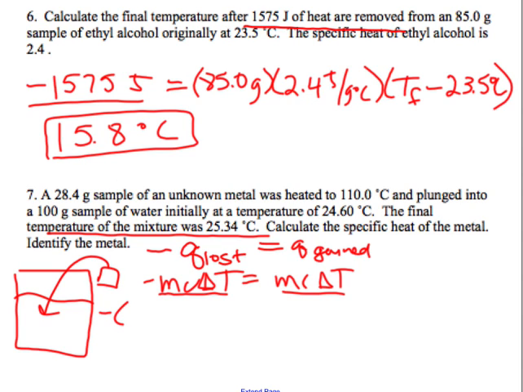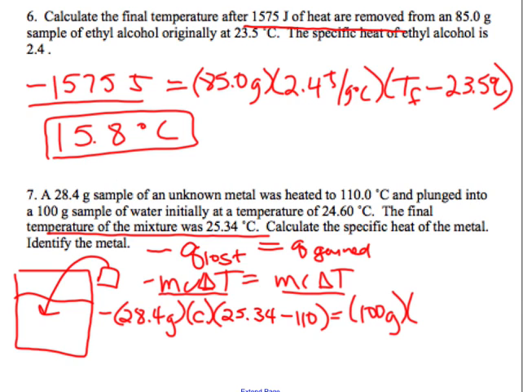Since metal loses the heat, let's just be consistent in this problem. We're going to put everything in the metal on this side, everything in the water on this side, and we're going to end up solving for the specific heat of the metal. So what is the mass of the metal? 28.4 grams. We're looking for the specific heat of the metal. The final temperature of the metal, which was the same as the water, is 25.34, and the initial temperature of the metal is 110. So that's our one side. Now let's look at the water. The water has initially 100 grams and we're leaving that side positive. Specific heat is 4.18 joules per gram degree Celsius, and my T final is 25.34 and my T initial is 24.60. How come, look at that, the metal changed like 70-something degrees and the water only changed a degree. Why is that?